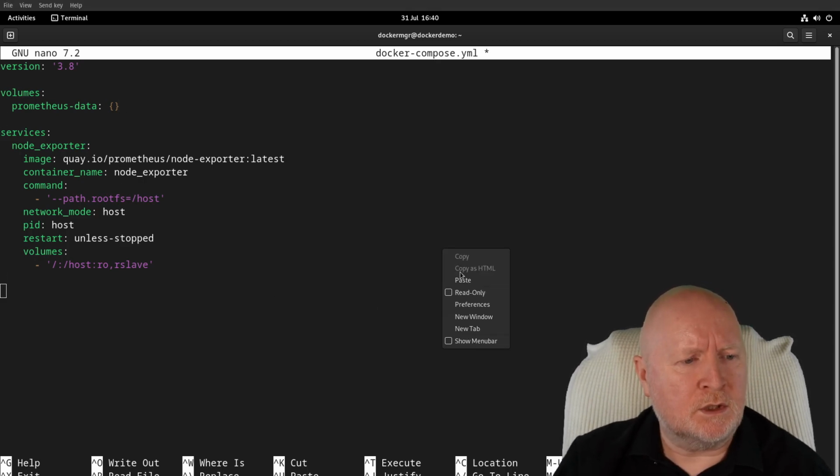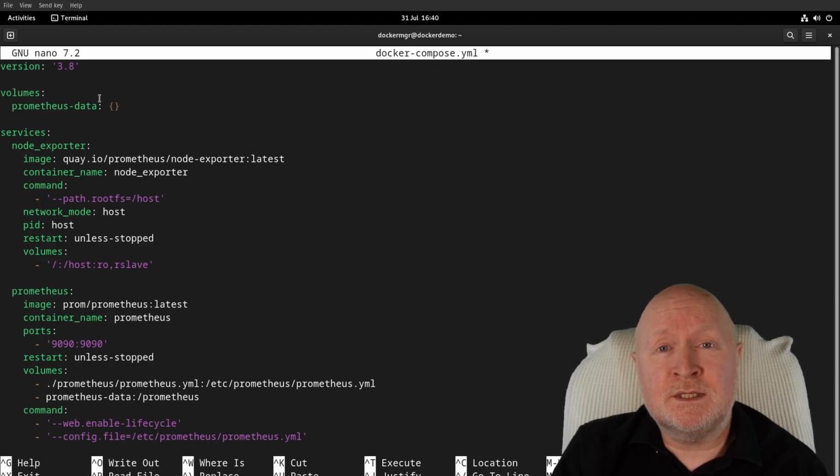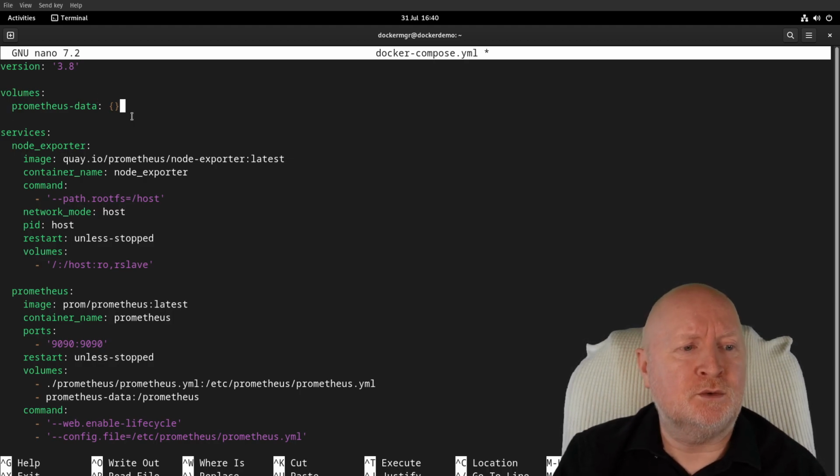So I'll just paste in the actual container details there, but right up here at the top, we're defining a volume called Prometheus-data. The reason being is that if we don't have an actual volume to store data physically on the computer, the actual data would get lost. We need that information to survive a reboot, for instance. So we get Docker to create this volume, which we're calling Prometheus-data. The actual file name ends up as something completely different, but it's a reference that we can use lower down.